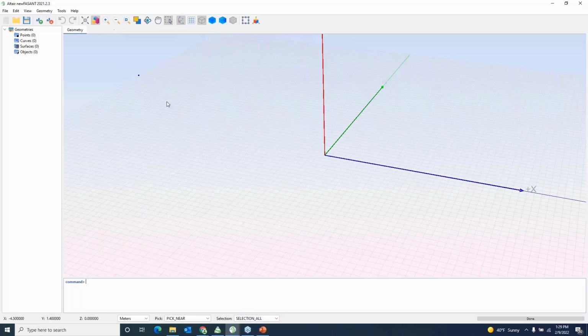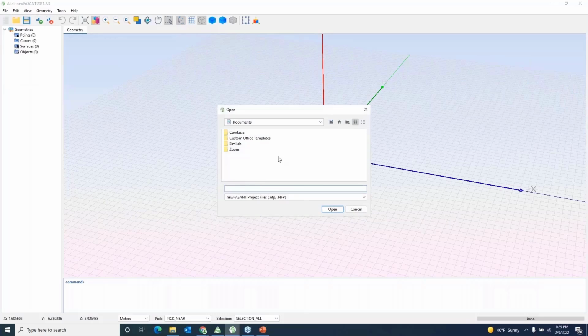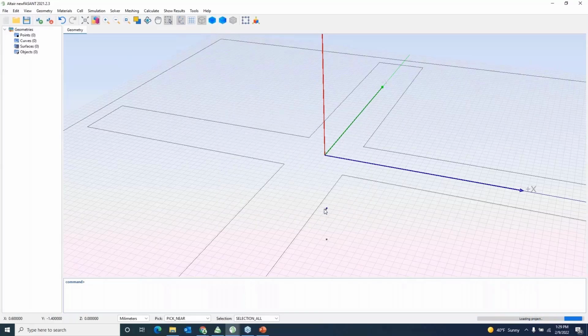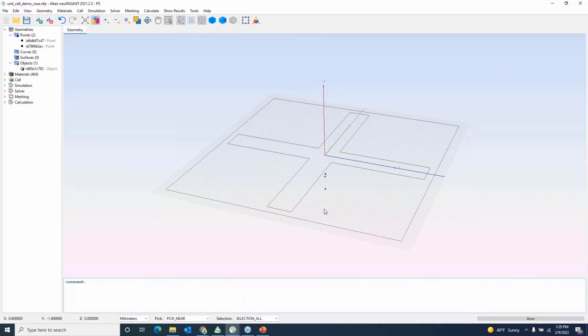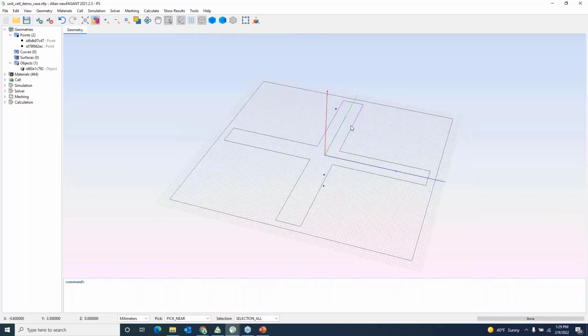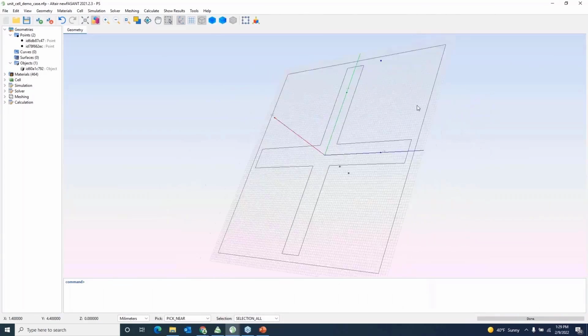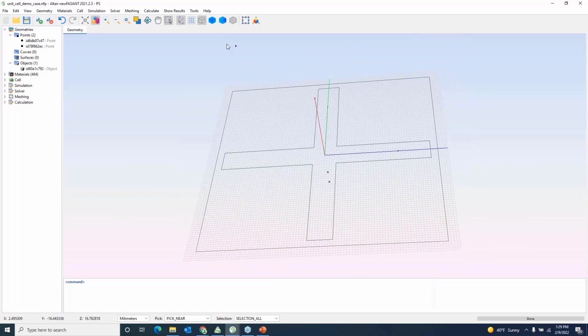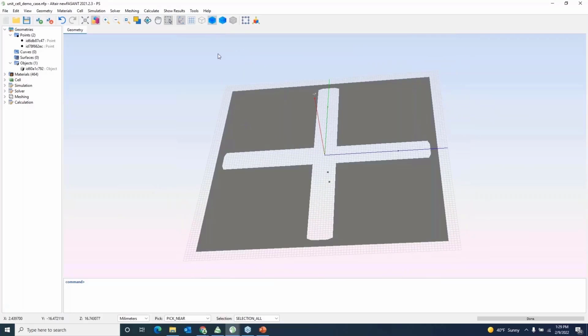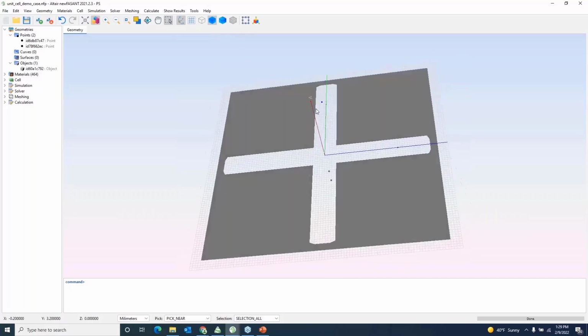Okay, with this, let me jump on to open the unit cell, which I already had. Let me open this particular Radome unit cell and bring the unit cell over here. That is the FSS structure, frequency selective surface. You can see over here, this is the frequency selective surface. Basically, it got a wire mode, and of course, let me make it more elegant using the shaded option that is available in this particular GUI.